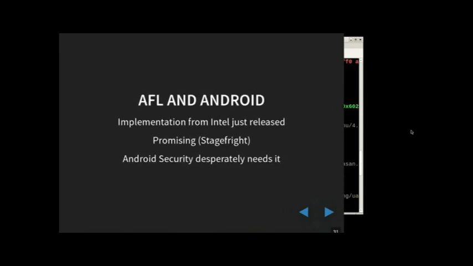And there's support of American Fuzzy Lop for Android. I have not tested it myself, but if you know about Android security, it's probably a good thing. It is needed. They should fuzz test their stuff. And what's interesting is, like I mentioned earlier, that some of the Stagefright bugs were found with AFL. And what happened there is that the guy who found them ported a Stagefright library to standard Linux so he could fuzz it.